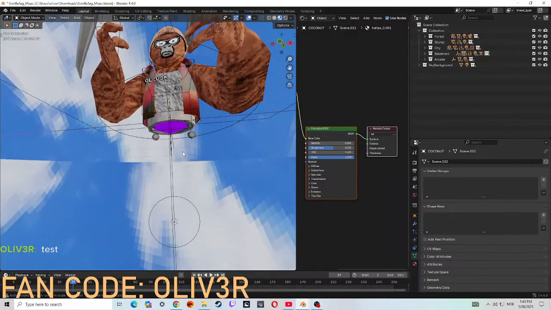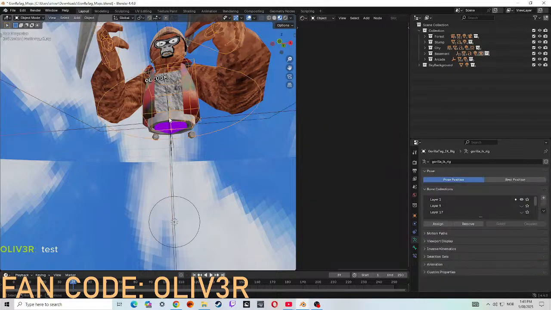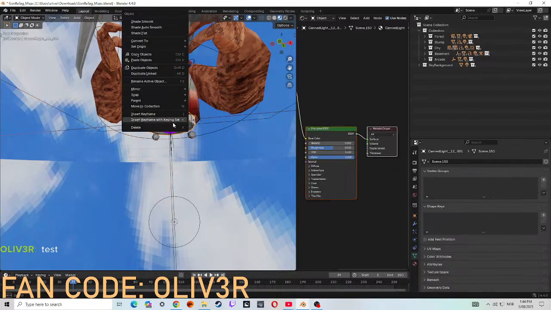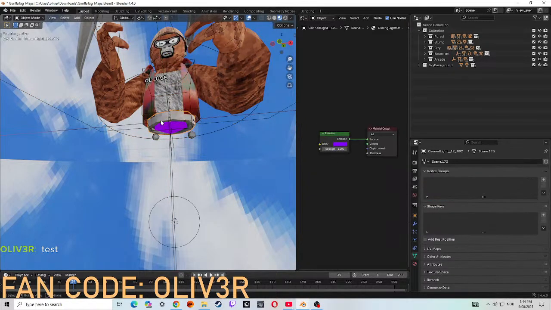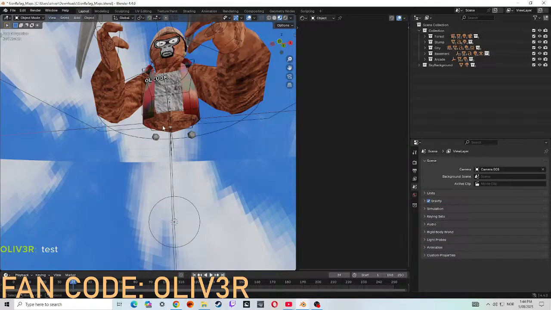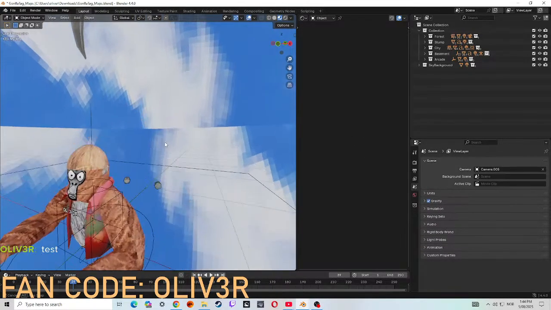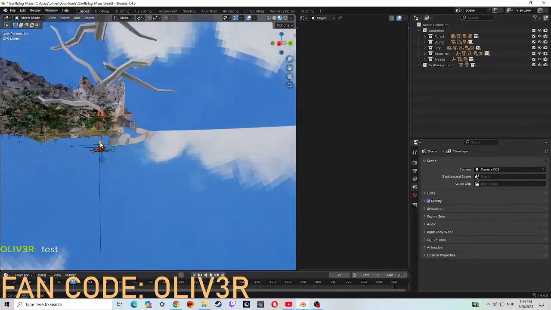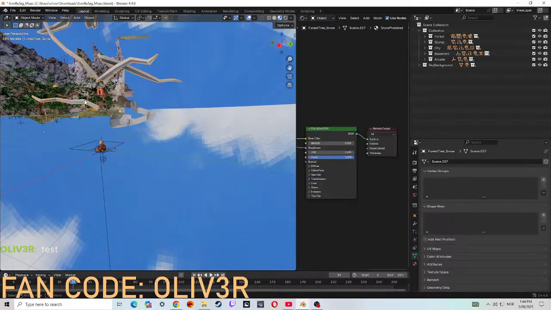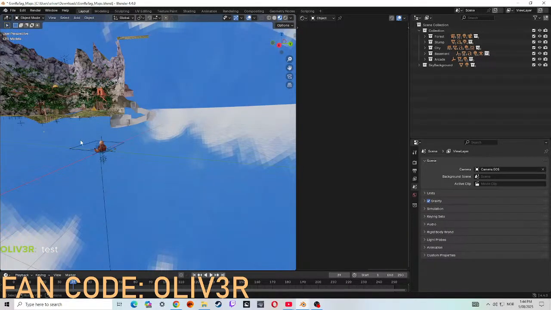So what you want to do first is join Nacho Engine's Discord server. I'll put the link in the description so you don't have to search for it yourself. Once you've joined, you want to go to animation assets, then scroll up until you see a link which says Gorilla Tag IK Rig. If you found it, you want to press on the link, then you will be sent to the GitHub page, and then you want to simply click on Gorilla Tag IK Rig.blend. Once you've clicked on it, it will automatically download.